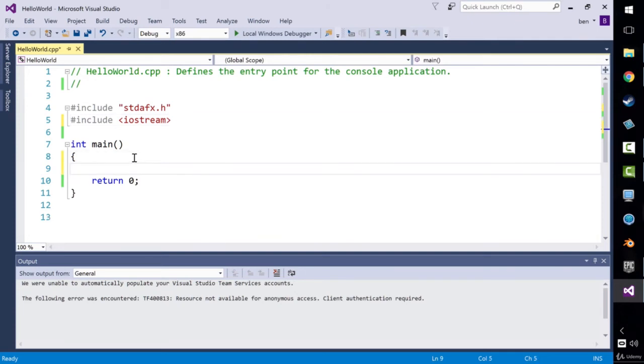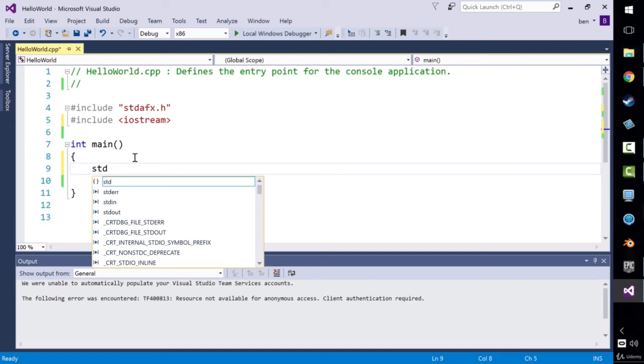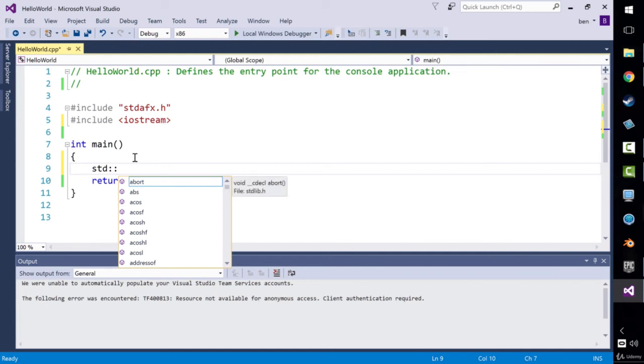Then what I want you to do is come down to line 9 and make sure you're indented one tab. If you do what I just did, which is select at the end of line 8 and hit return, you will be indented one tab, but please use a tab and not 4 spaces. So now that we have access to IOStream, within there's something called std, which is a namespace, it's basically a grouping of bits of code. Colon colon lets us go inside that.